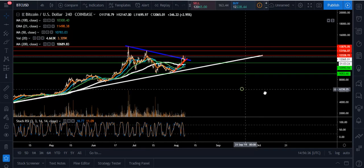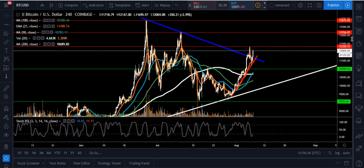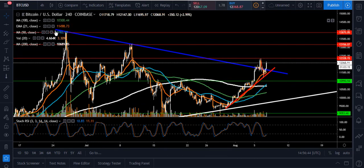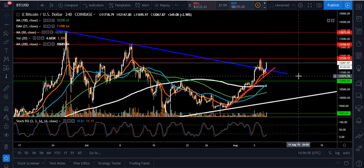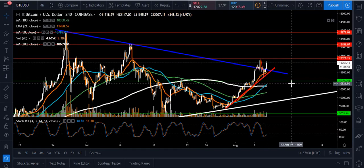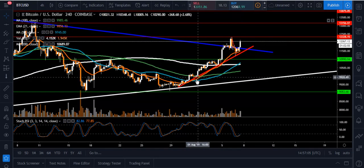All right, guys, so on the 4-hour chart right now, what I wanted to point out to you is we're back up above our blue macro downtrend that we've had. You see this right here? This has been our downtrend, because what we've been having there is lower highs. When we broke out of it, we came up and had what's called a 5% failure here. We ended up getting to around 12,358, and then we fell back down. What we fell to was this red line. This is our uptrend that I'm paying close attention to right now.